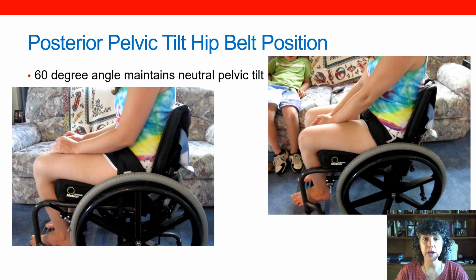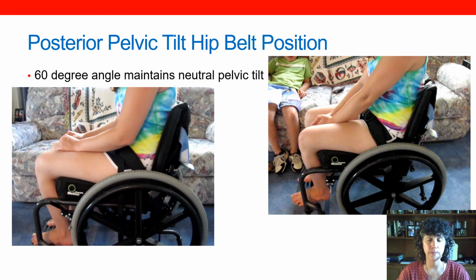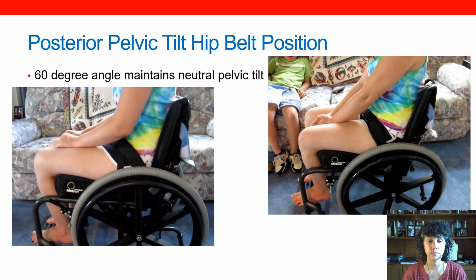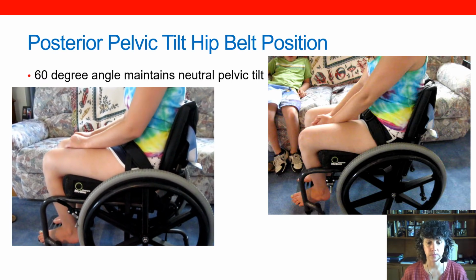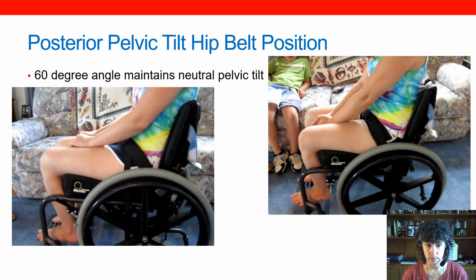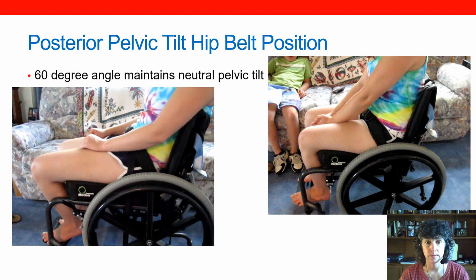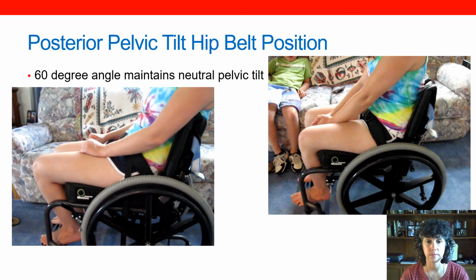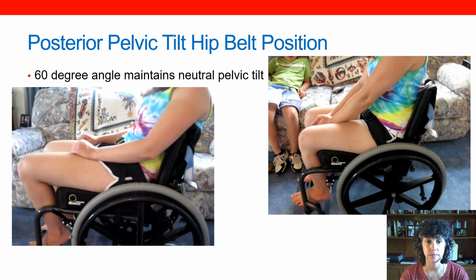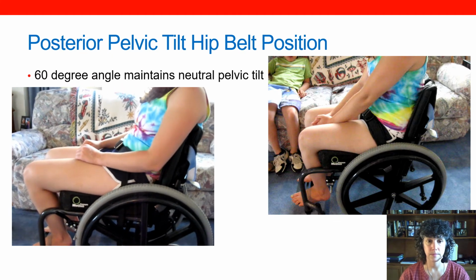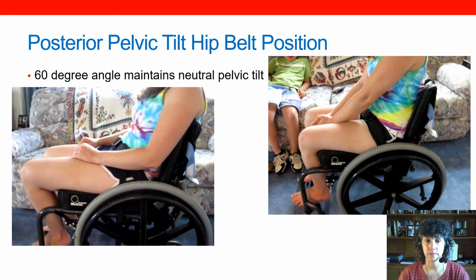Now, it can be helpful to look at an example of this. So on the left, we have someone who is using a 45-degree angle. And as she extends, you can see that she's able to rotate under it. Here we have a 45-degree seatbelt, which is not always successful at preventing a posterior pelvic tilt. Now the client has assumed a posterior pelvic tilt, and we'll attempt to correct this by changing the angle of the pelvic positioning belt. So she pretty readily moved underneath that.